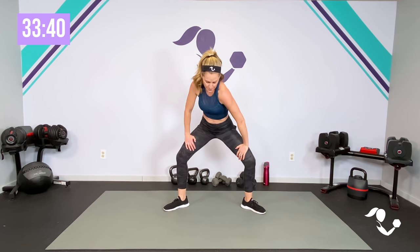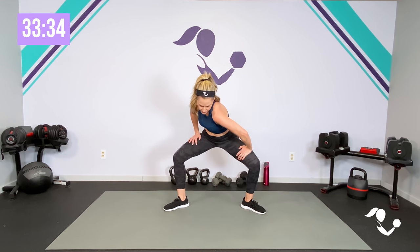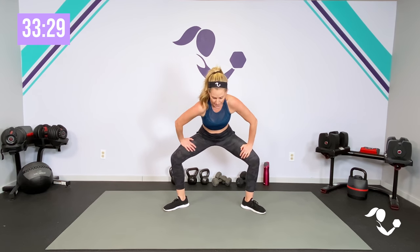I will give you lots of different options. Let's take it flat back down and round it up. So of course, listen to your body, work to your level. You know what I always say, I want you to be where you are today. So just by showing up today, you are successful. Remember that? Let's take it here, roll those shoulders. So be where you are today, work to your level. I will give you lots of different options. And of course, take them as you need. I want you to feel challenged, but I also want to make sure that you're doing it in a way that works for you, that's sustainable for you, that feels good for you.